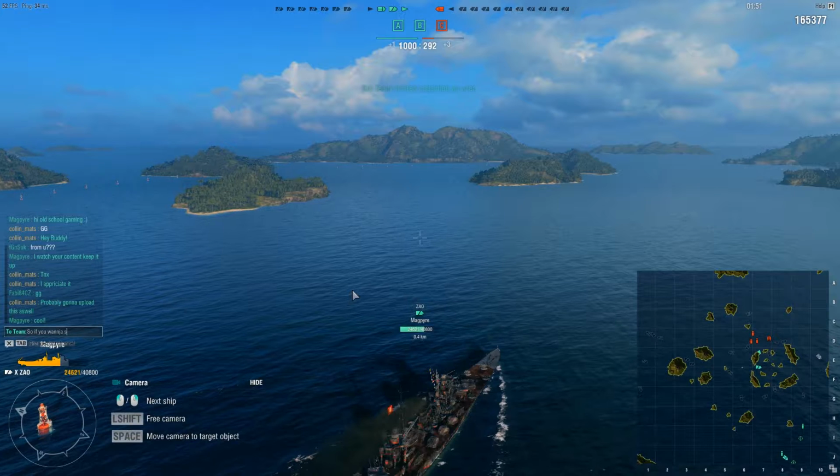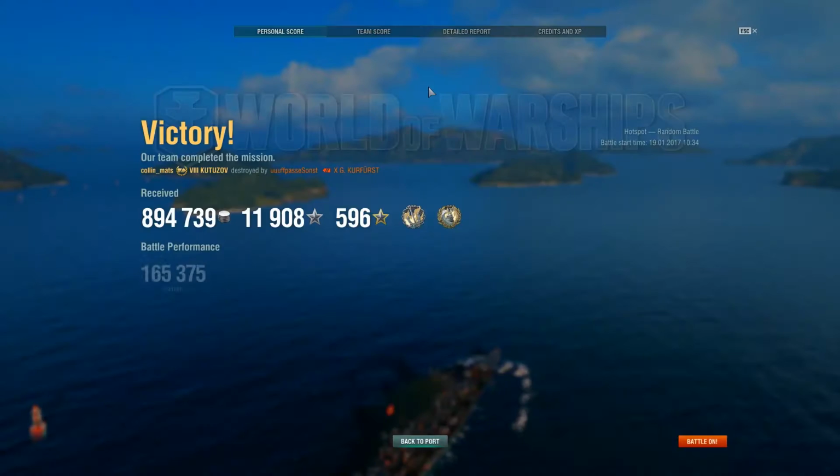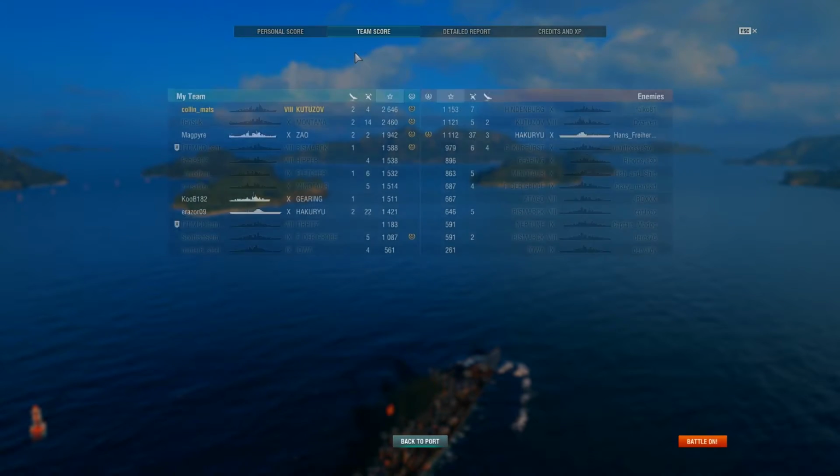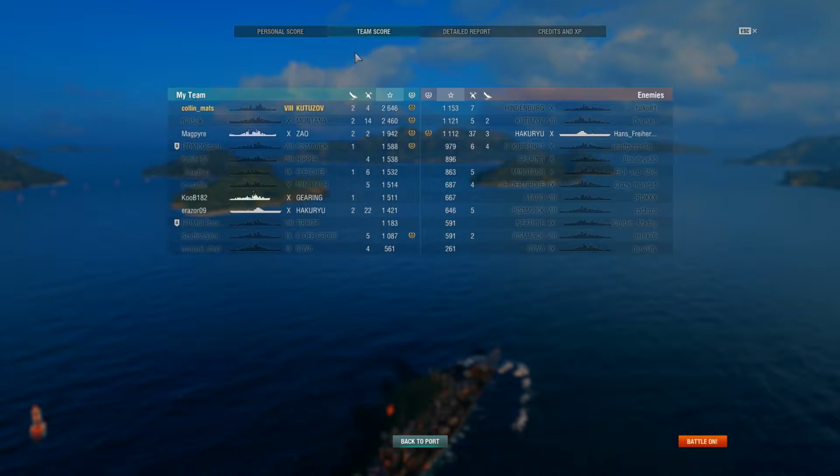And there's 1000. So pretty good game, all in all. Almost 900,000 credits, almost 12,000 experience. Witherer and Arsonist, over 160,000 damage. And of course, it's always nice to be the top dog when you're a tier 8 cruiser in the tier 10 game. I mean, look at these tier 10 ships.